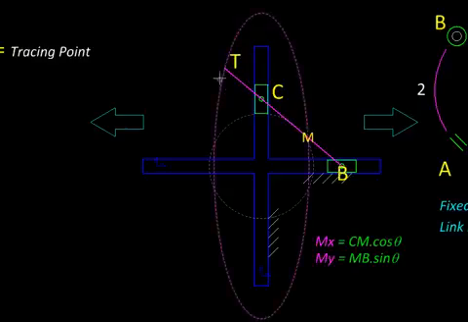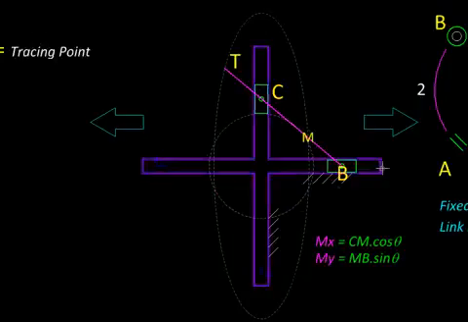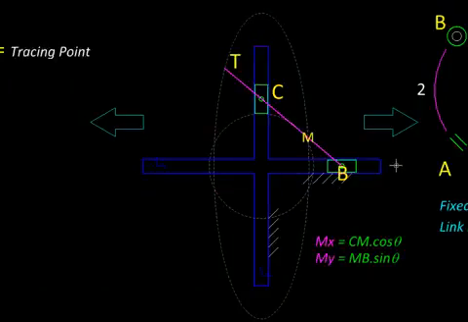For any other point on this purple link, we will get a similar path, only the distances CM and MB were equal here and they will be unequal for any other point. So we will get a parametric equation that says x equal to A cos theta and y equal to B sin theta, equation of an ellipse. Finally, there will be 2 special cases of these ellipses which are infinitely flattened into a double line segment. Those are the paths followed by point C in vertical direction and point B in the horizontal direction.